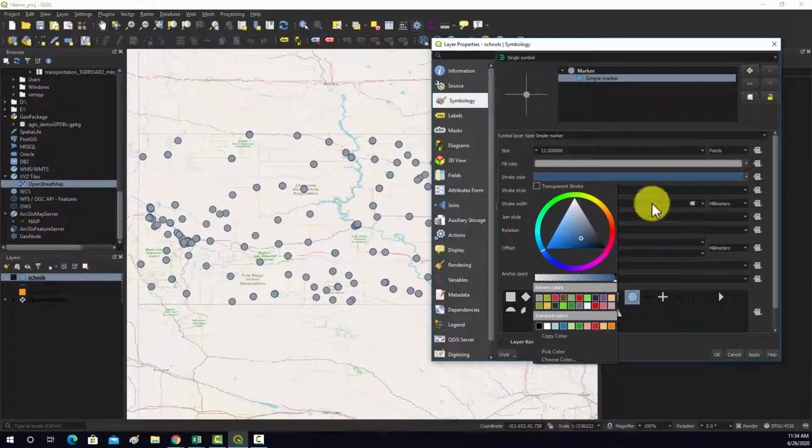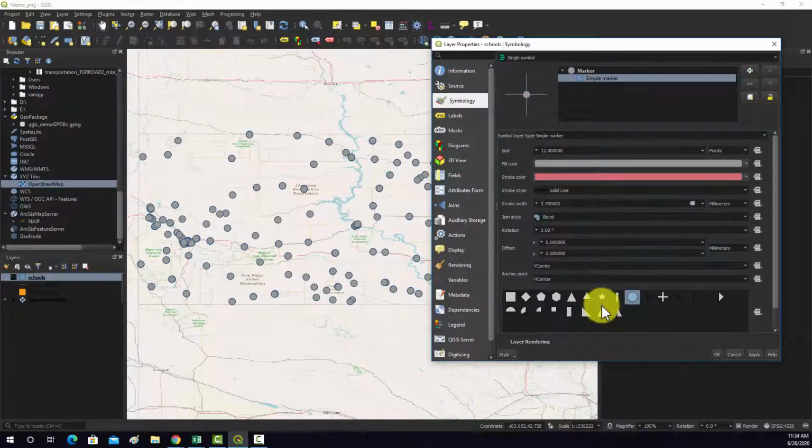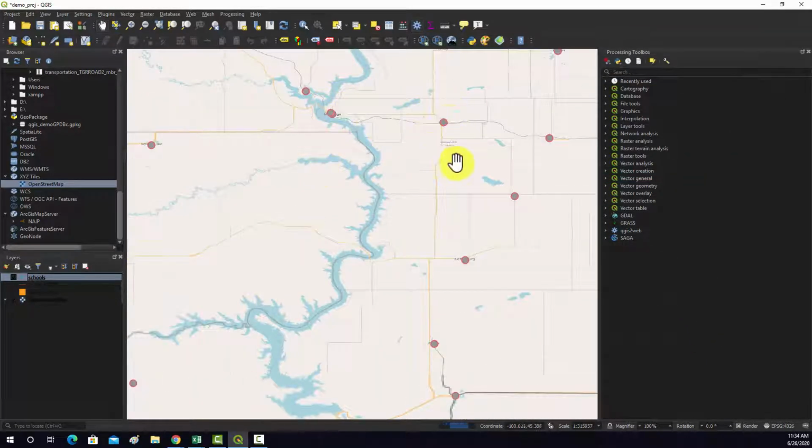Here we're going to play with the stroke color. So I'm just going to pick one from the list here. We'll do this red color. And then you make it a little bit bigger. So I'm going to change it to point, and we'll give it a 1. Bump it up slightly, maybe make it a 2 so we can see it. So now we've got these points that have a gray fill and a red stroke or outline.